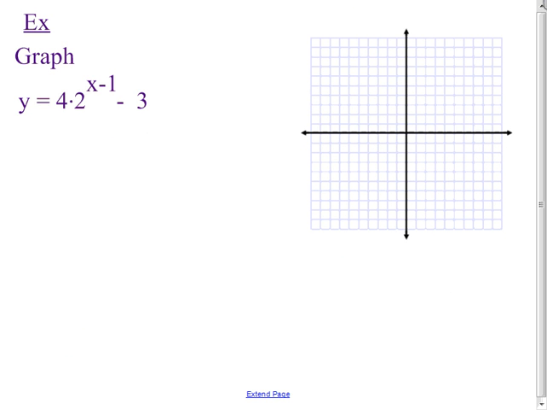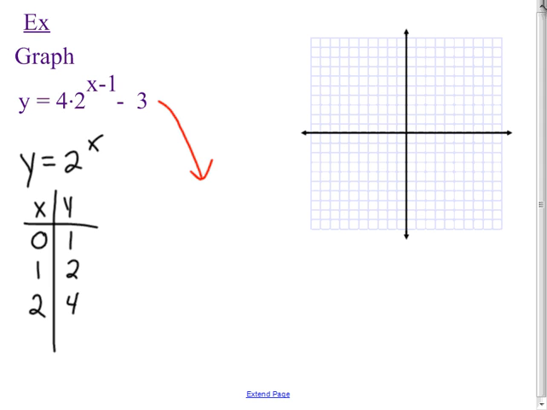So here's one I want you to be able to do all of it. It looks a little bit scary maybe, but what I want you to do is pull out that parent function, y equals b to the x. That's it. Then we've got 3 different transformations that are taking place here, and we'll take a look at all of those individually. So to start with, I would like you to make your parent function table. Then we will come back together and you will do all of them.